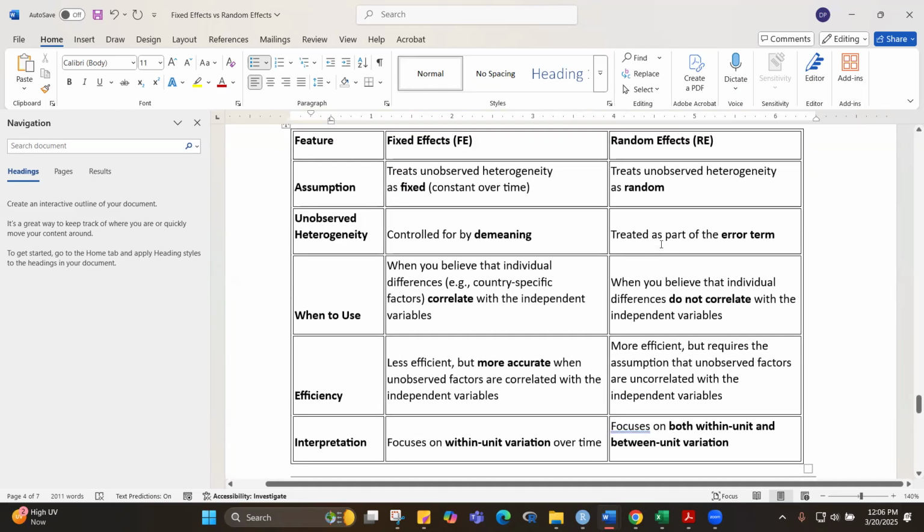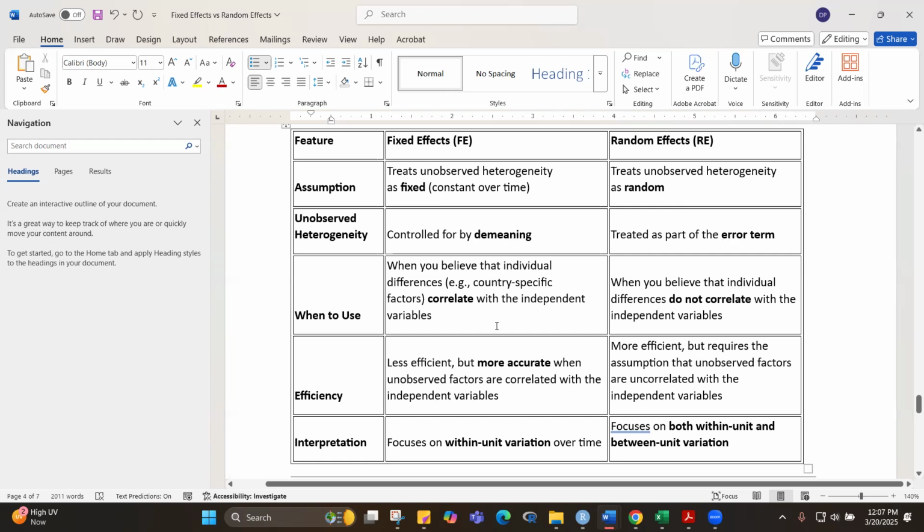So you have here, what is the assumption? For fixed effect, it's constant over time, but for random effects, it's random. How do we control for this unobserved heterogeneity? It's by demeaning it. This one, it's considered as part of the epsilon of the error term.